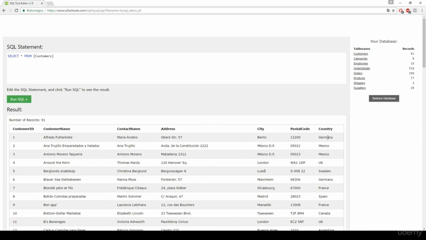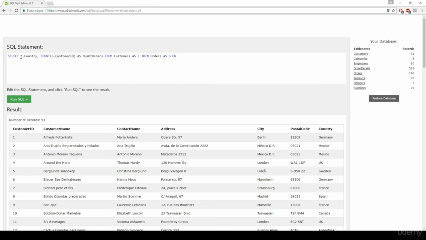Hi. In this lecture, we are going to join again the customers table and the orders table, because we are curious, we have the countries Germany, Mexico, United Kingdom, Sweden, and how many orders are coming from these given countries. So we just have to select the C dot country. Then we just have to count the O dot customer ID again as the number of orders, from the customers database table as C, and we just have to join the orders database table as O.